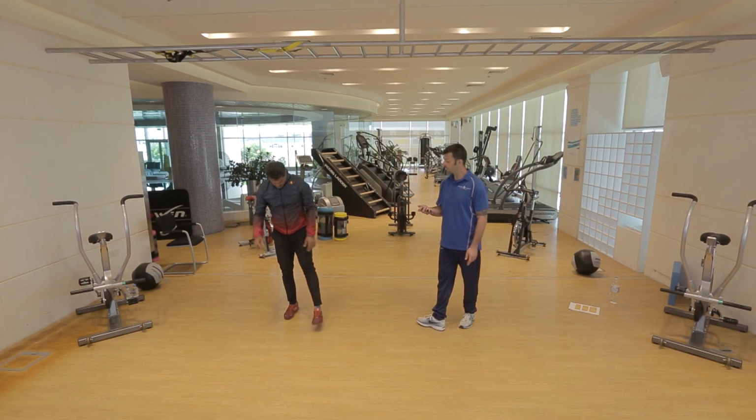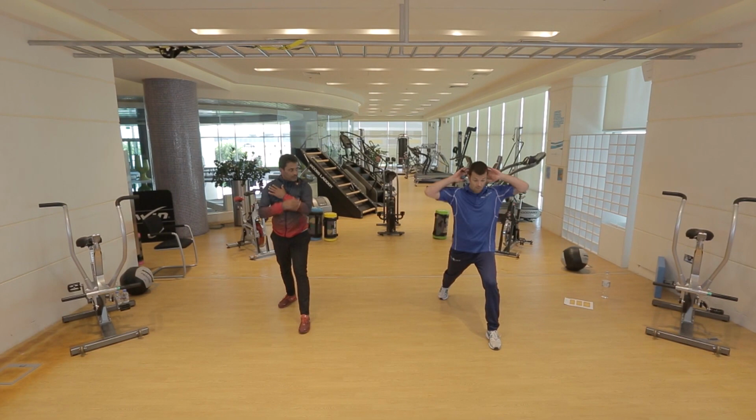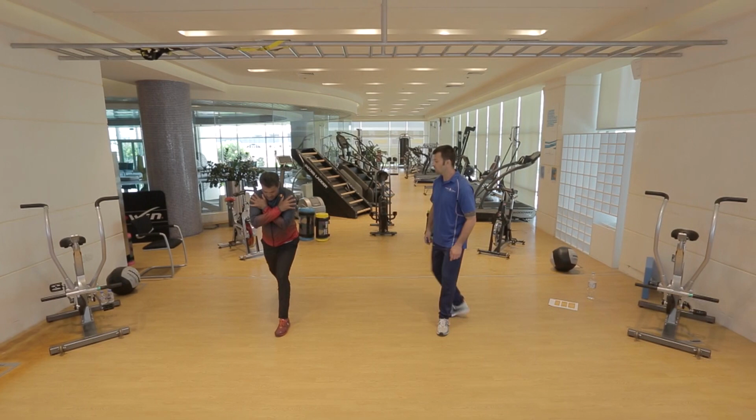Next move. We have the same leg. It's the left leg. Now, you can put your hands here as you want. Or here, look to you, down. We're gonna do the regular lunge, basic lunge, okay? I don't want you to touch the ground, and you should be able to see your toes during the movement. Ready? Let's go. Give me a nice lunge.